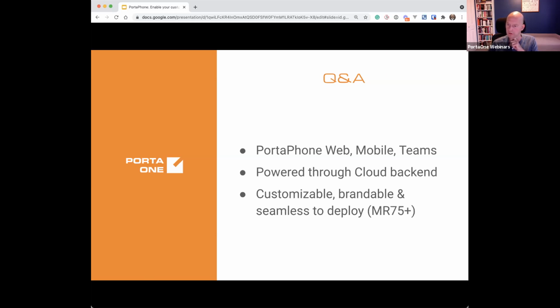Maybe one interesting fact, I just want to make it clear on the MS Teams side. As I discussed, one of the nice things is that you can launch this even for those Teams users that have the free or very basic version. So that makes it a very natural extension of your service.